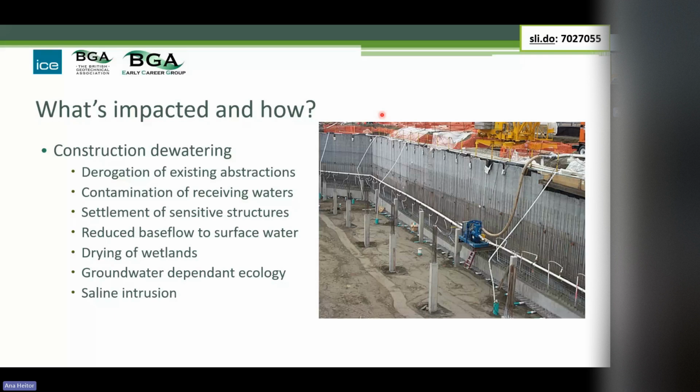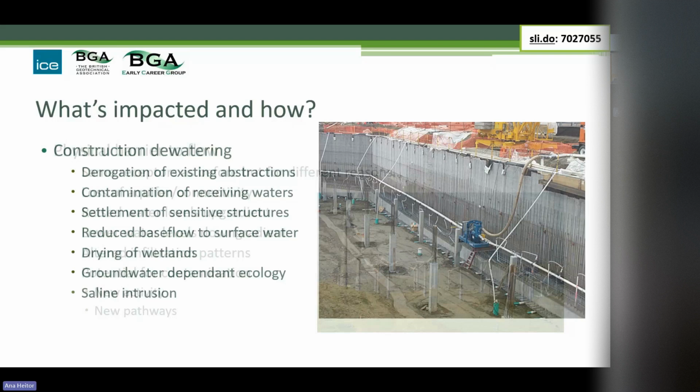You come along and look at a problem in isolation and you can come up with a perfectly mathematically valid solution, which is great. But then you try to implement it in the real world and you come up against all sorts of regulatory barriers or soft barriers to doing that. So it's really important early on, when you're considering groundwater in your project, to put the project into context and make sure that what you're doing is appropriate.